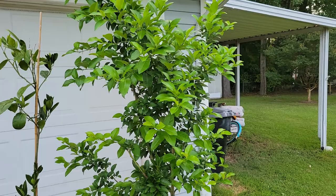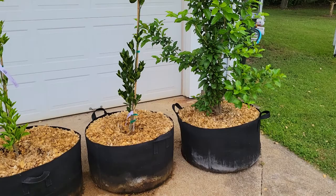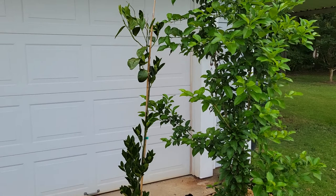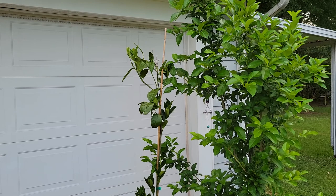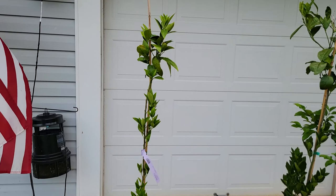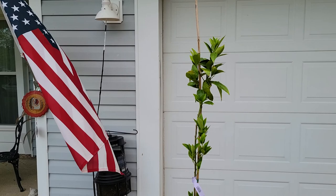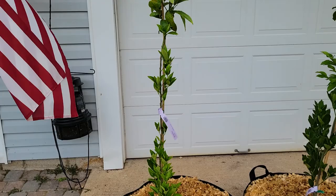You can see the garage door and everything — you can see how this thing has come back nicely. The one to the left is a navel orange tree, new to this year. It put on some new growth and did bloom a few oranges this year, but none of them got pollinated. Maybe next year we'll see — it needs to get stronger. There's another blood orange tree right there that's also put on some new growth, new to me this year. It had a couple of blooms but nothing stuck. Next year should hopefully be good.